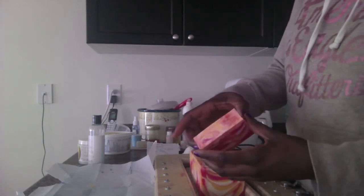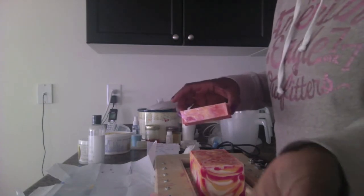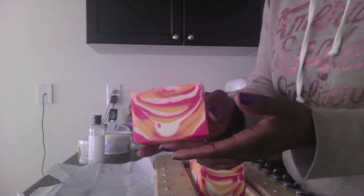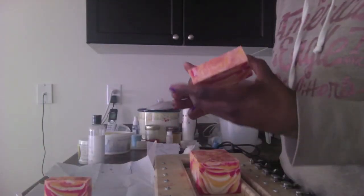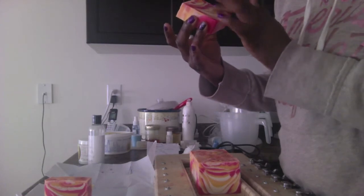Oh, that came up pretty. So that's the end piece there. Now, it did gel, so my titanium dioxide got that crackly look, which I absolutely hate. But I absolutely love how this looks. Doesn't that look amazing? And I love the colors. I just wish I could have avoided that crackly look. But it did gel, and I didn't even cover it. I should have put it in the fridge.